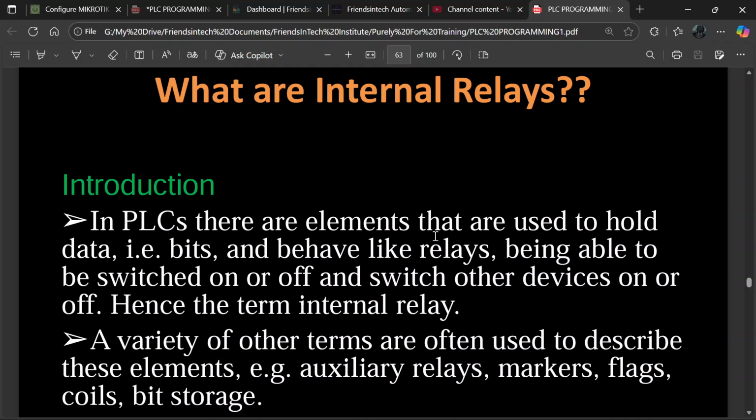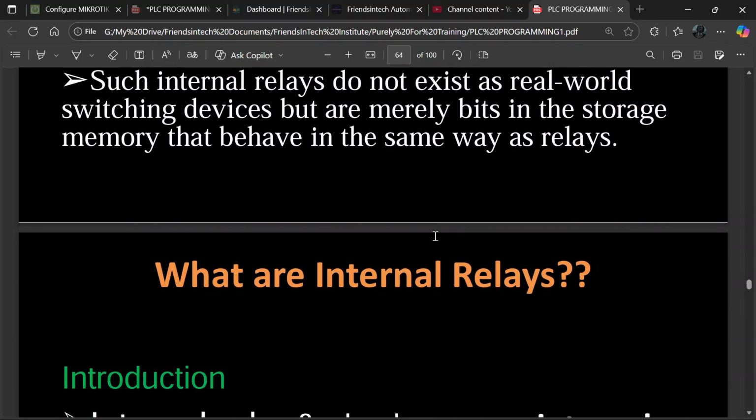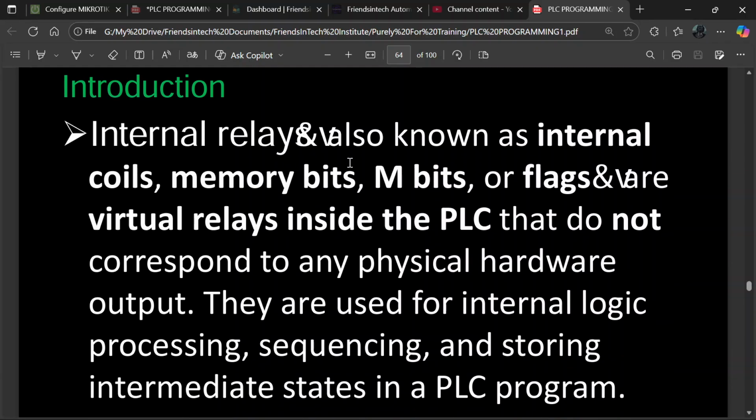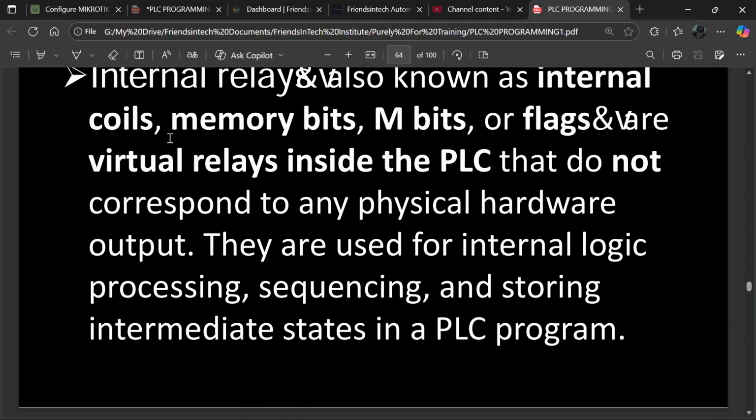Now, another definition you can use is that internal relays are known as internal coils, memory bits. For example, in Siemens PLCs, they are called memory bits. In Toshiba and Mitsubishi, they are called flags.